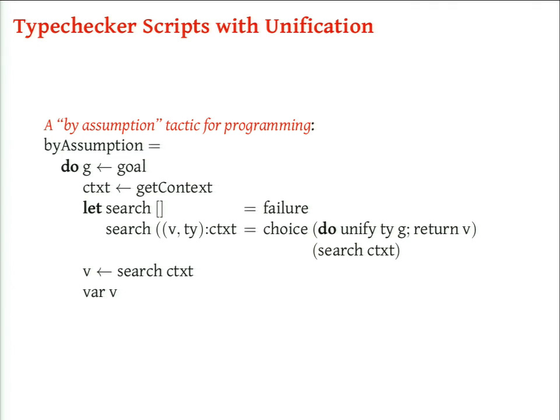So we might have some point where we just need something of the right type, but we don't want to bother having to say what the variable name is, so we can write in our meta language a thing which gets the current goal, so that gets the type as expected to be, but this could just be a meta variable. Gets the current context, so in this system it just gets all of the variables in the context. And then we just do a sort of search down the list. I've missed a bracket here. And if we get to the end, we fail. Either we try and unify the goal with the variable in the context, or we can go on and search further down the context.